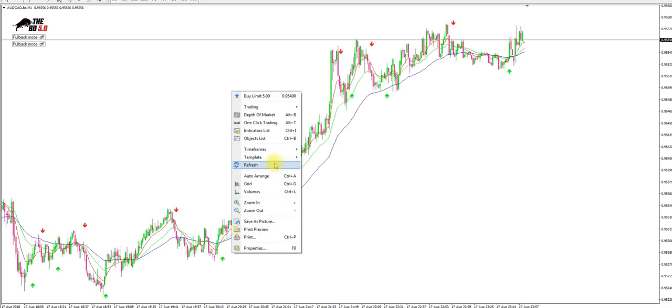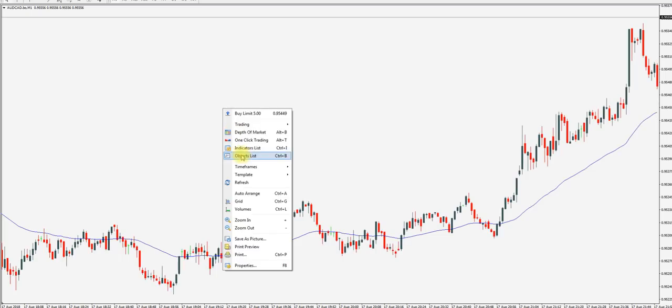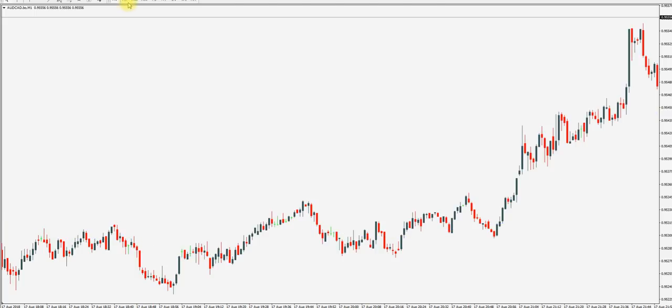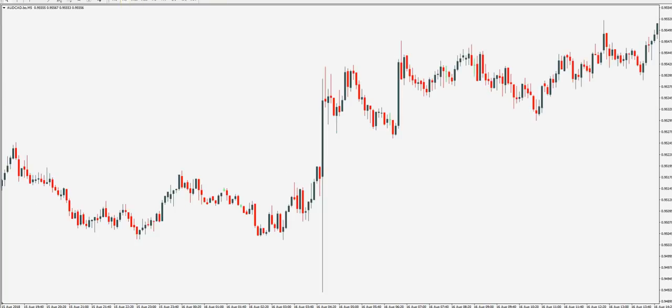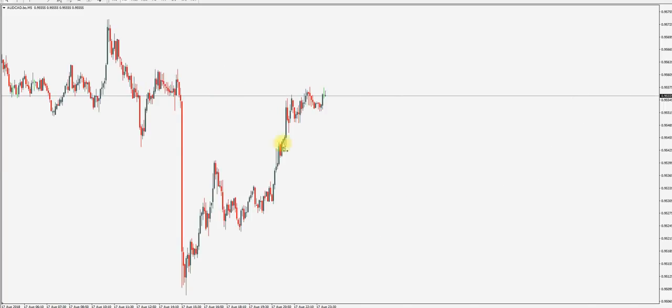So if I was just to delete everything off my charts like this, okay, we'll even delete the moving average, let's say, right? What you are left with, and we'll go over to the 5-minute charts, because 5-minute charts is just a little bit, but look at that big drop there. Right, so we're on the 5-minute charts.